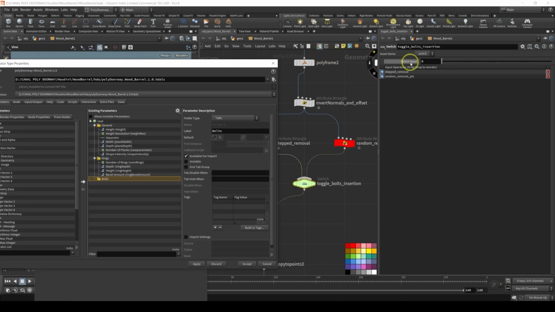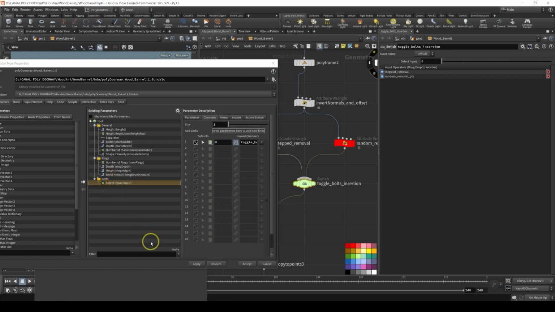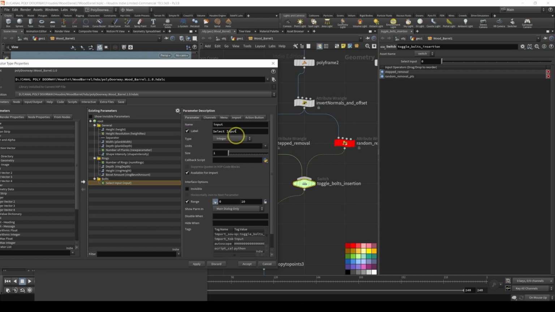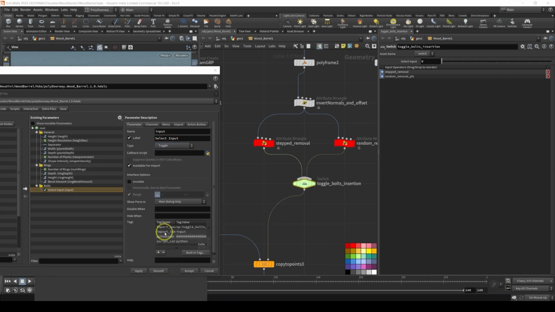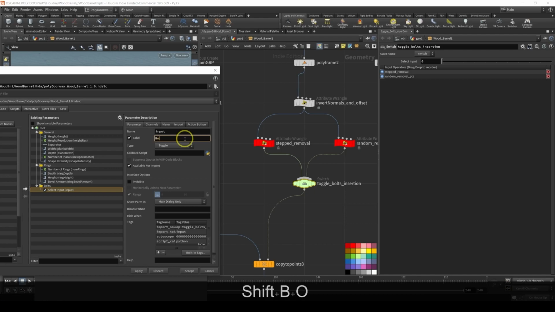So let's take this parameter and convert it to a toggle because it's changing between two values. Let's call it bolt insertion style.